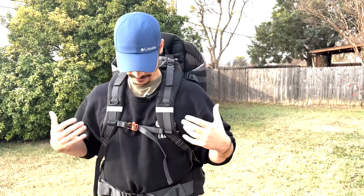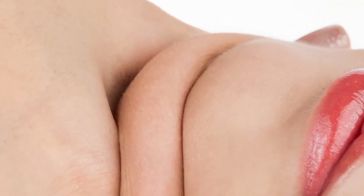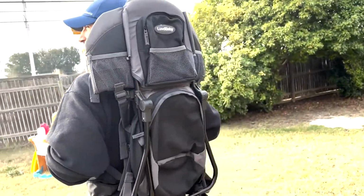All right, everyone, so this concludes our review of the Luvdbaby, best-selling on Amazon child carrier. Here it is. You can see it on me. Got the whistle. Got to create a triple chin to get to it, but that's not unique to this bag. And there's the other side.